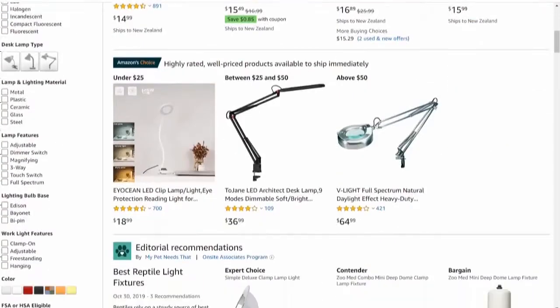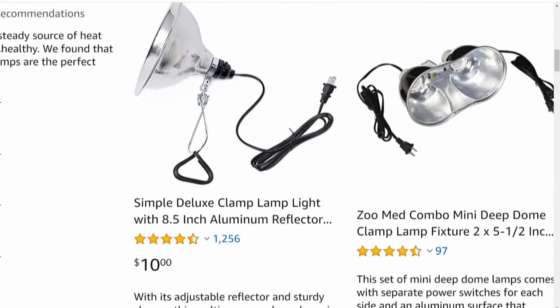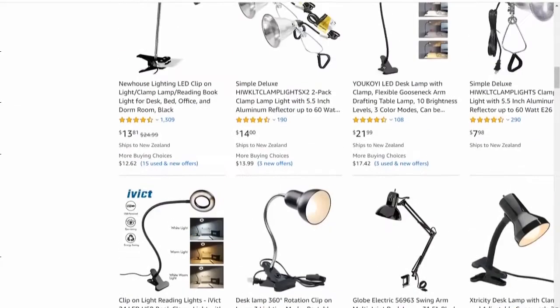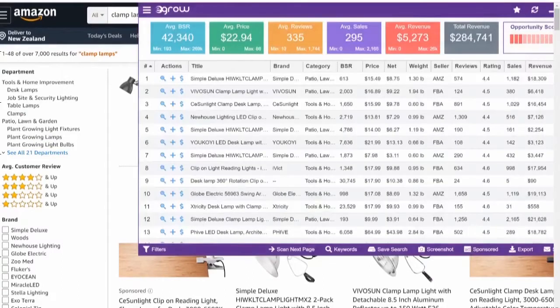It's a very basic, very simple product, and they are clamp lamps. These are things that you attach to anything really. It could be to a wooden frame, it could be to your garage, anything. Very basic, very simple product. You can't really go wrong with them.